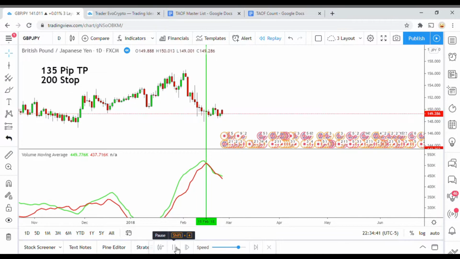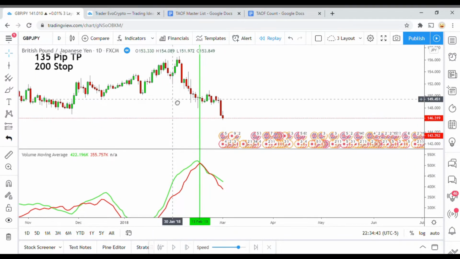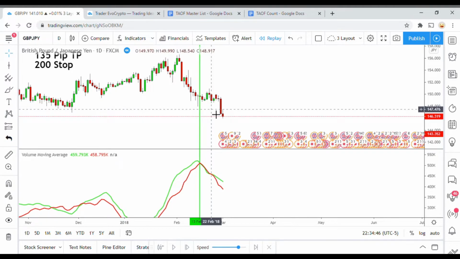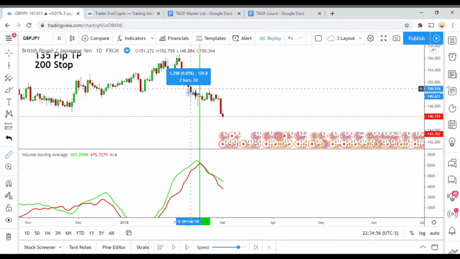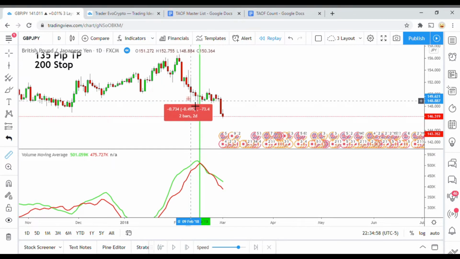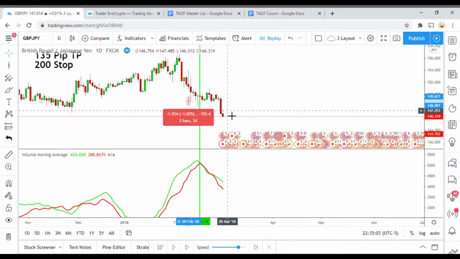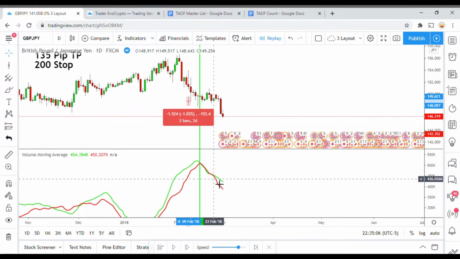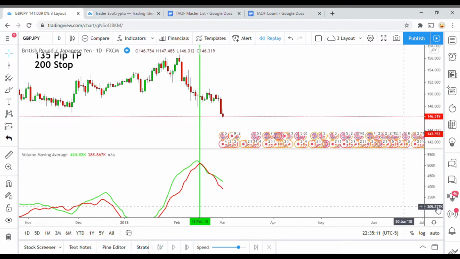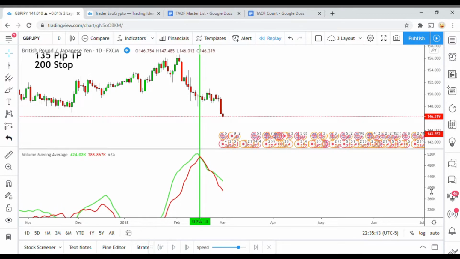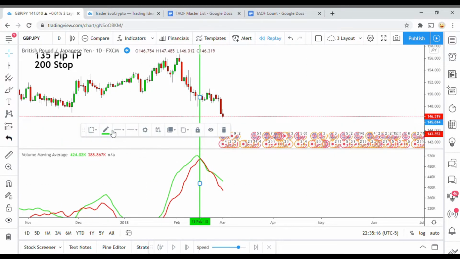Let's go ahead and play it forward a little bit more to see what it does. Keeps hugging lower, but let's measure it out to the upside. I don't think it was stopped out. Nope, it wasn't. But it never did get to take profit till this candle here, and by that time we are actually green over red on the indicator, giving us a long signal.